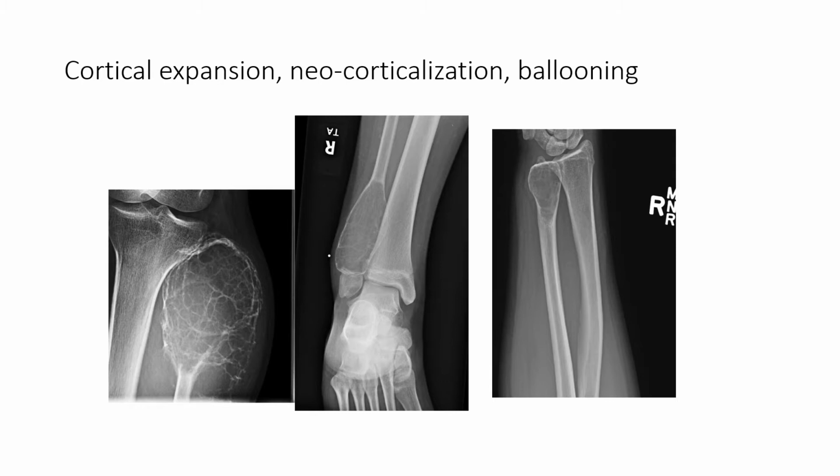This could be an instance in which the bone grows and expands, but then dedifferentiates, and we begin to see areas where the bone is lost. The lesion in the middle is an aneurysmal bone cyst. You can see it is in a skeletally immature patient. The lesion to far right is a giant cell tumor of bone. In each instance, the bone has expanded or ballooned and then has a cortical response or a new cortex that has formed.